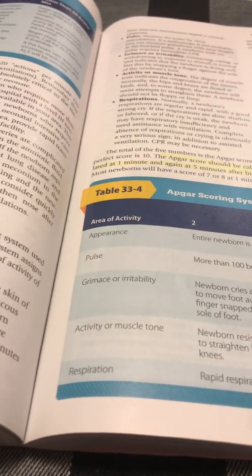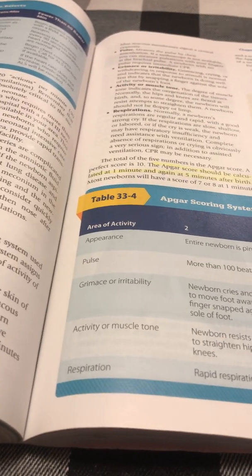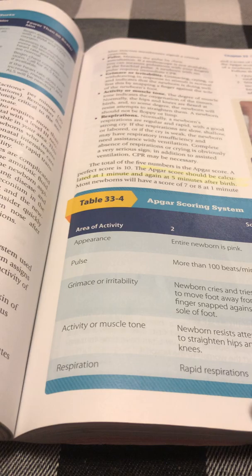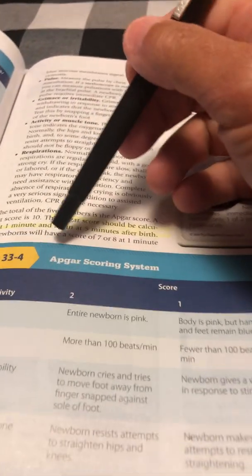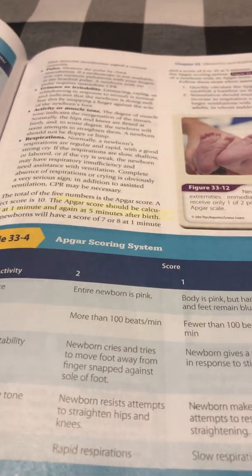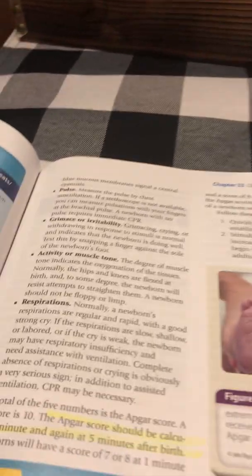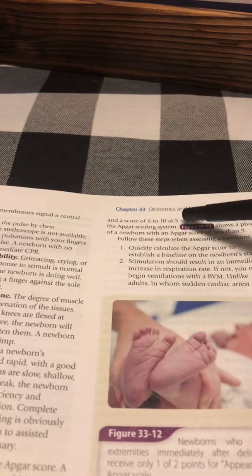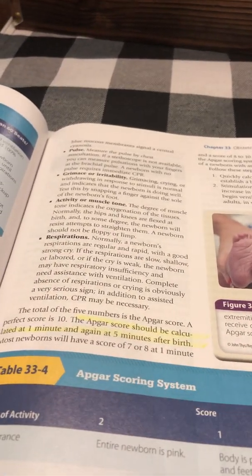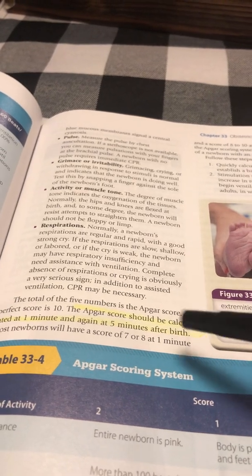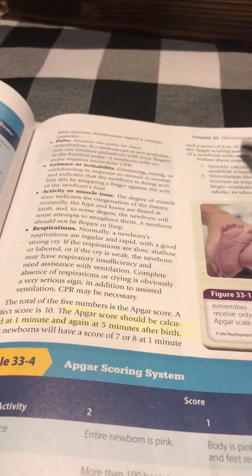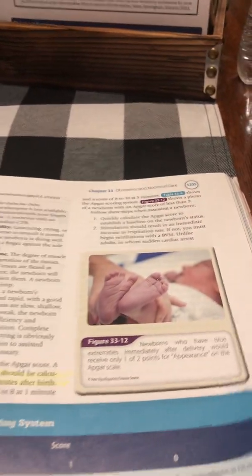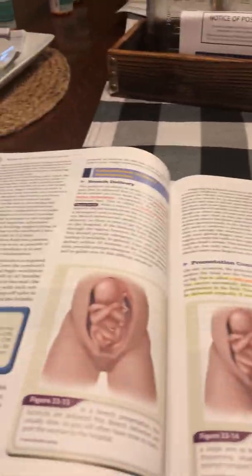So it's not uncommon using the APGAR score at 1 minute for a baby to have, and in fact it says it right here in the book, a score of a 7 or 8, and then at 5 minutes the score may improve right up here to about 8 or 10. So you could expect that at 1 minute the score may be a little bit lower than it would be later on at 5 minutes. I need to wrap this up here really quickly.